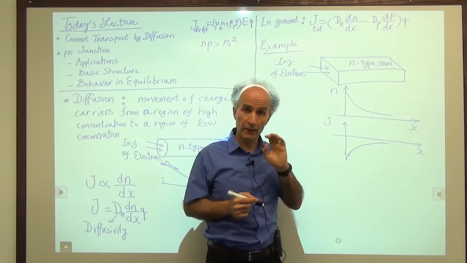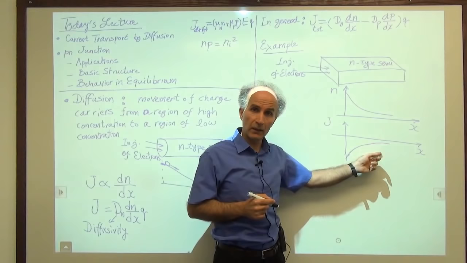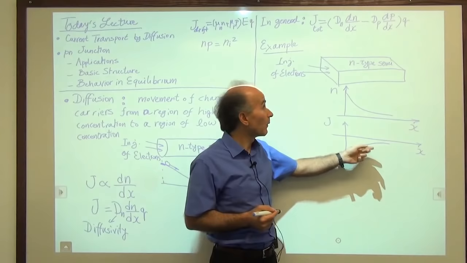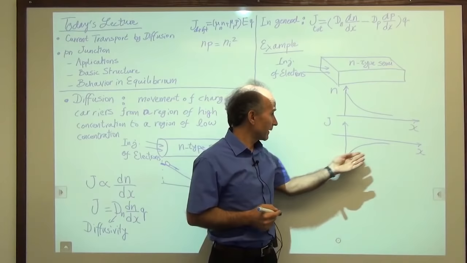So something strange is happening here. We had lots of electrons here carrying the current, but by the time we got here, we don't have that many electrons left. What happened to those electrons? When we injected these electrons into here, and they started propagating because of the concentration difference, they were rolling down this hill. Why is it that they are disappearing as we go here?